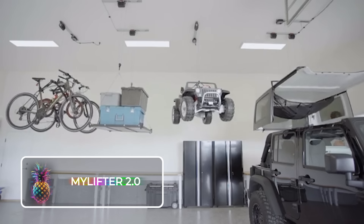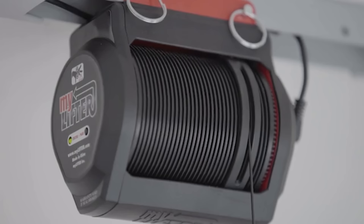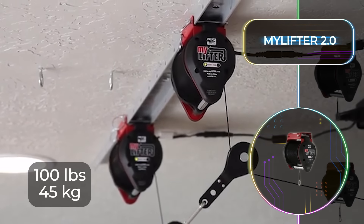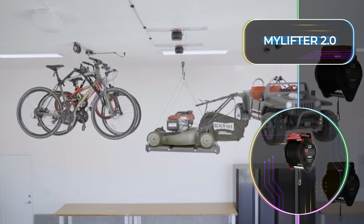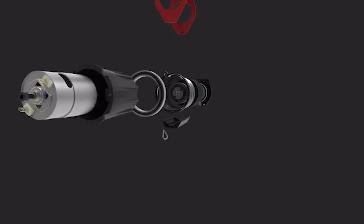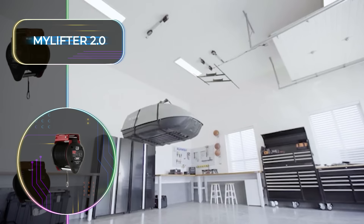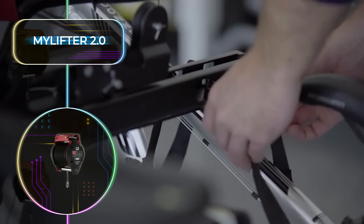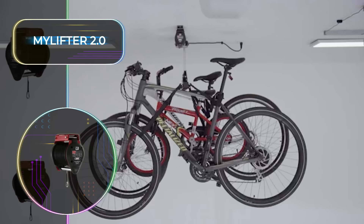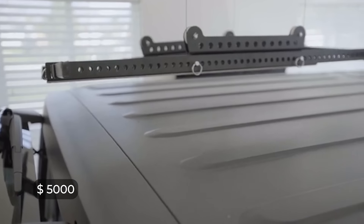You can now kiss garage storage issues goodbye, since the MyLifter 2.0 is finally here. Whether your garage is being cluttered up by bicycles, remote-controlled cars, or kayaks, MyLifter 2.0 will come to your rescue. It's equipped to pull loads of up to 100 pounds or 45 kilograms up to the roof, but you can also invest in the model that handles an increased load of 440 pounds or 200 kilograms. You can set up your MyLifter system so that platforms work together, and a bicycle setup is able to hoist three bikes at once. Installing this setup in your garage will cost a steep $5,000, which includes professional assistance.